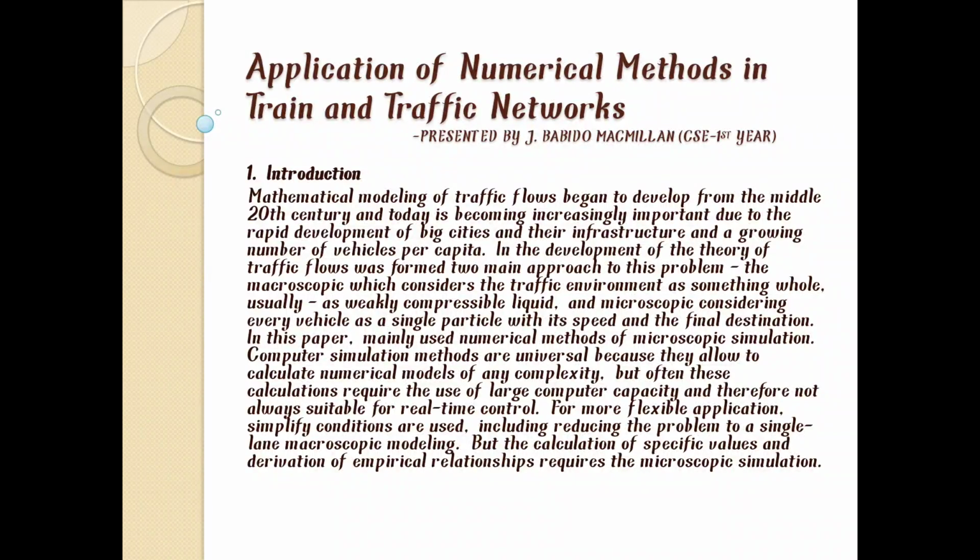Computer simulation methods are universal because they allow calculating numerical models of any complexity. But often these calculations require the use of large computer capacity and therefore are not always suitable for real-time control. For more flexible application, simplified conditions are used, including reducing the problem to single-line microscopic modeling. But the calculation of specific values and derivation of empirical relationships requires microscopic simulation.